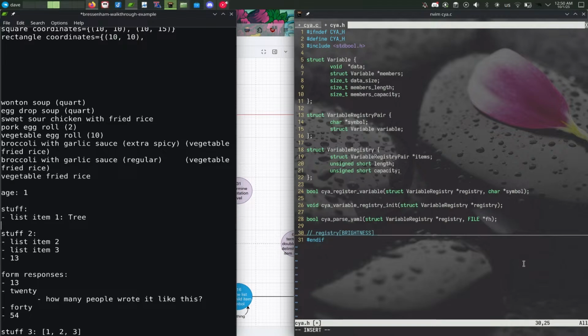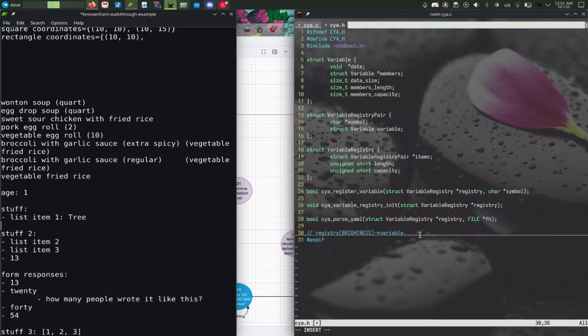I guess that would access the proper registry pair, right? Yeah, that's kind of ugly though, isn't it? Right.